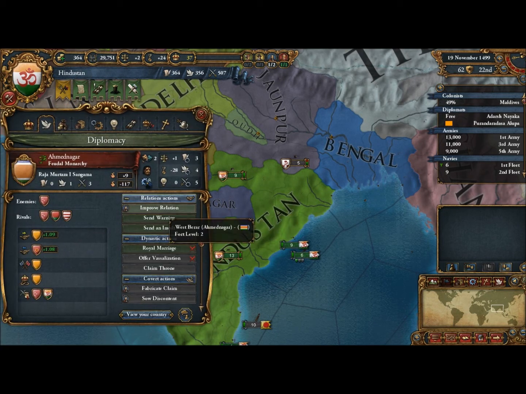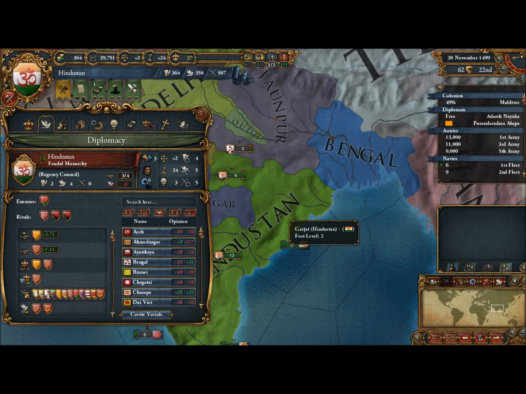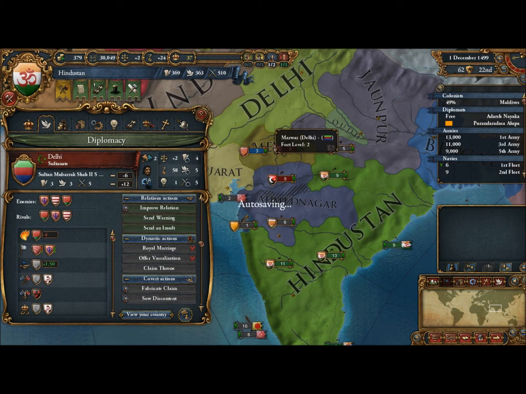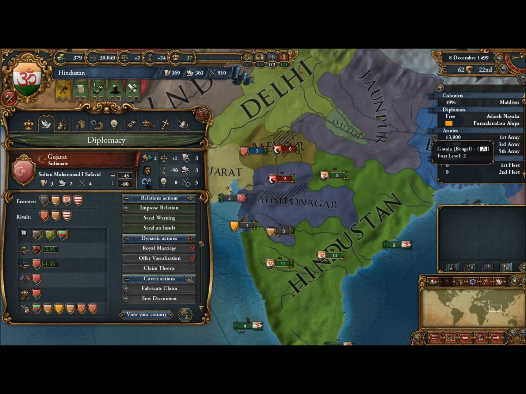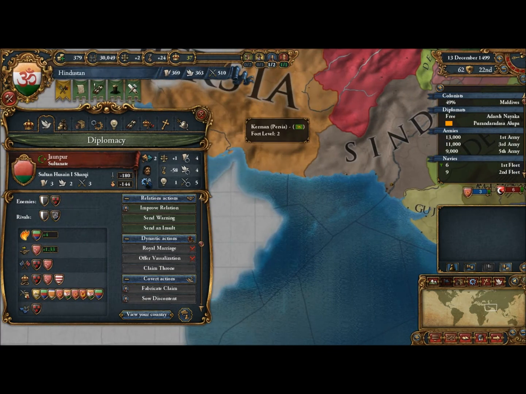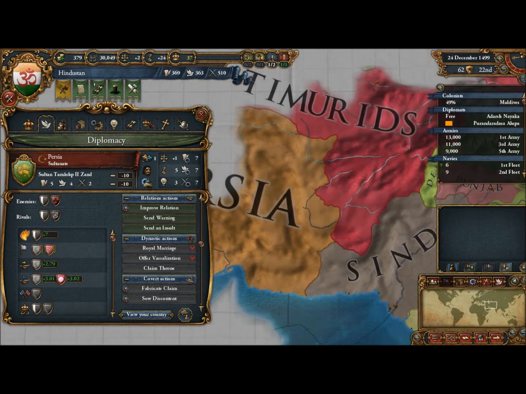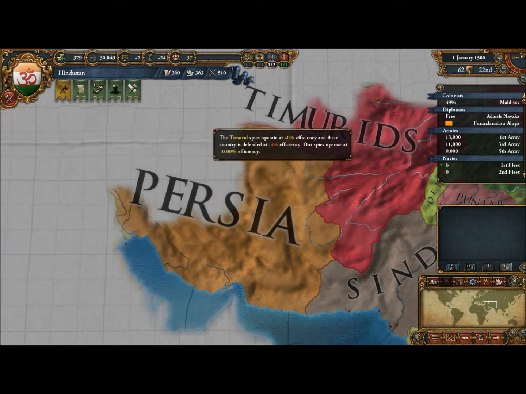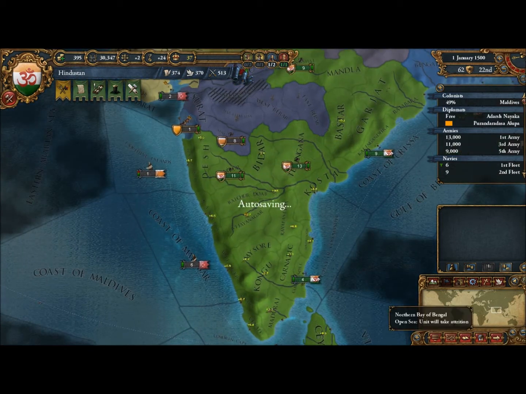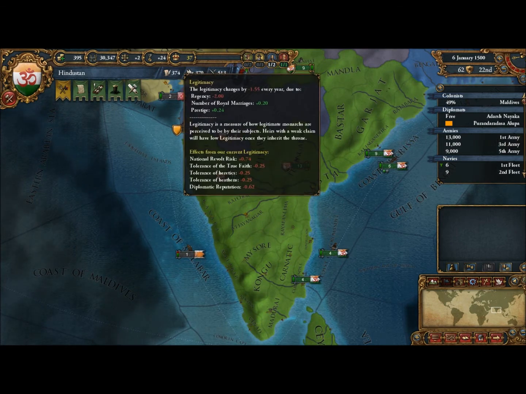Also, one thing I've been curious about is what the ideas are. Obviously, we're the only one which has actually developed some ideas in our region. I mean, no, Delhi actually has one national idea. It's gotten one economic idea. Gujarat has none. Jaunpur has one. Persia maybe is more enlightened. Yes, it is. It has one religious idea and 2 trade ideas. Timur has one trade idea. Yeah, we're starting to notice a pattern here, actually. Trade seems to be a popular idea group among the AI nations for one reason or another.